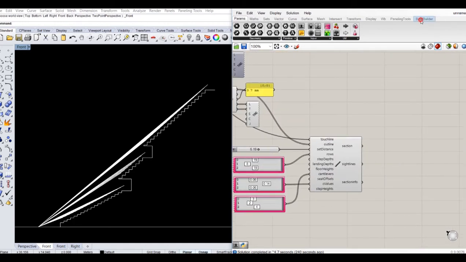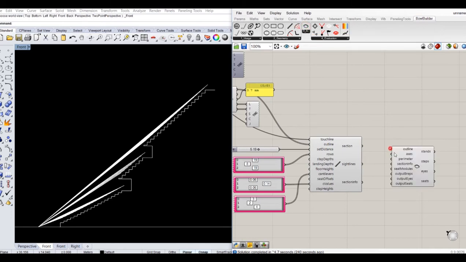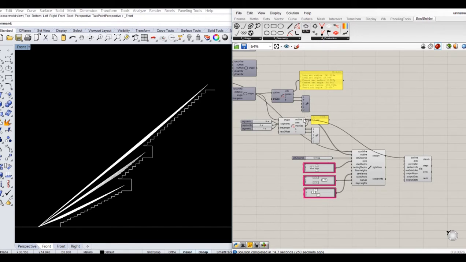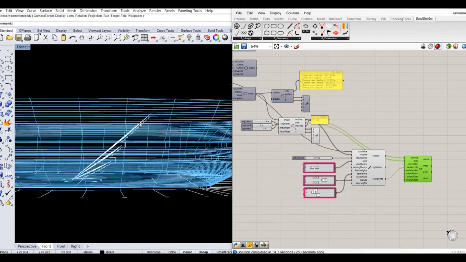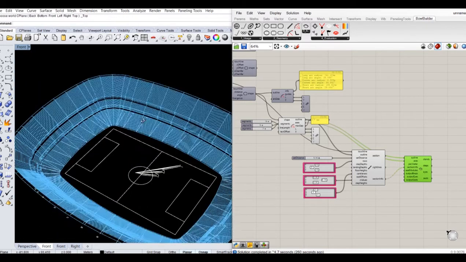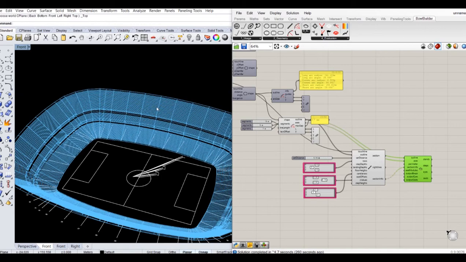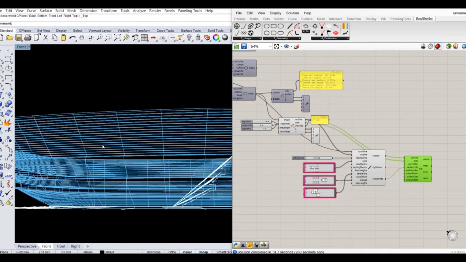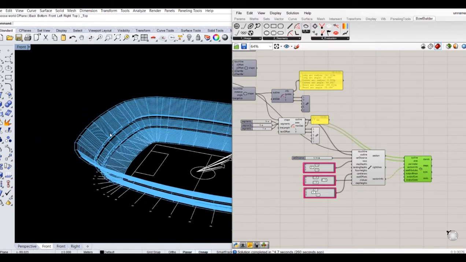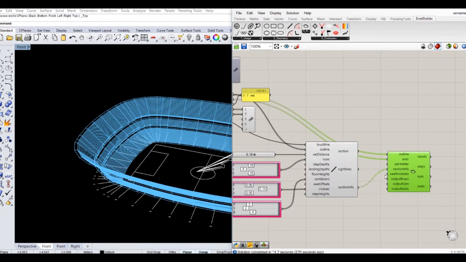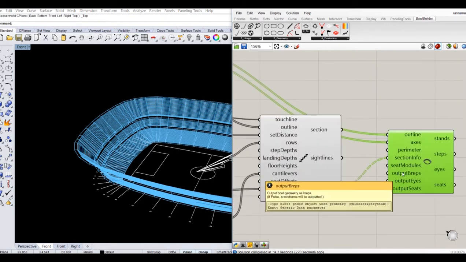Okay, what we can do now is take this assemble component, which takes the outline, axes, and we'll take section info for now. And then all of a sudden, we actually have the stadium here already. These are just curves because that makes it calculate much quicker, and the viewport isn't as clunky. You can stick a Boolean toggle into output breps. That takes a while to calculate the breps, and I usually do that towards the end if I want to bake the geometry.